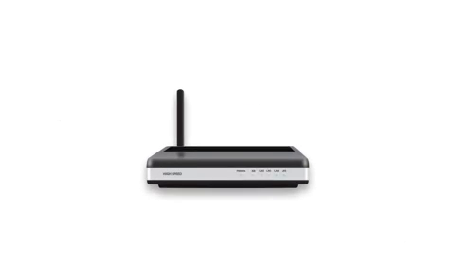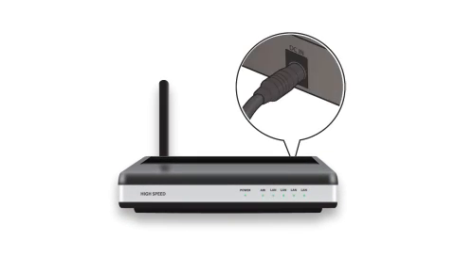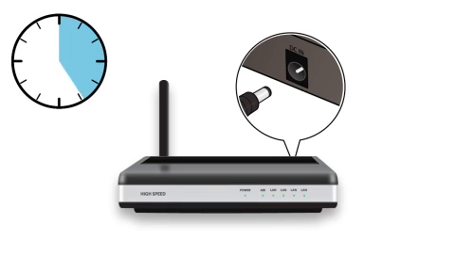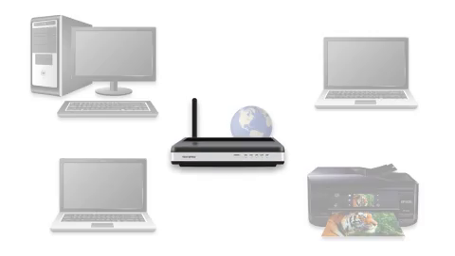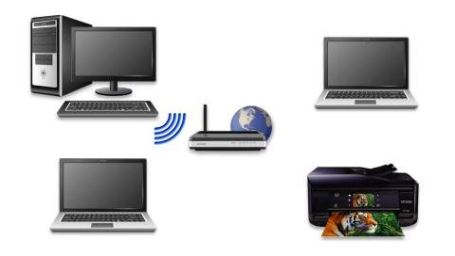Locate your wireless router. Then, unplug your router's power cable. Your router's status lights turn off. Wait at least 30 seconds, then reconnect your router's power cable. Wait an additional 30 seconds, then try to print to your wireless printer.